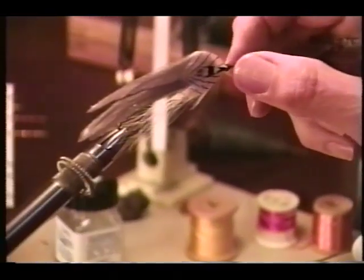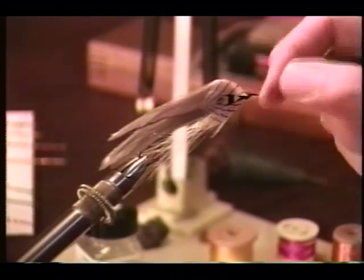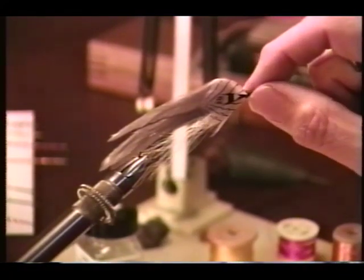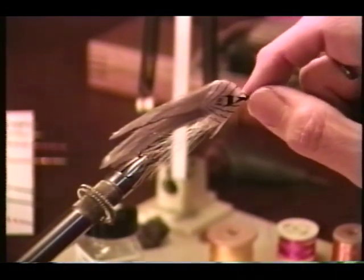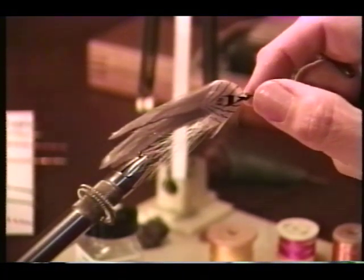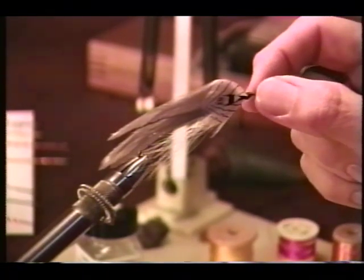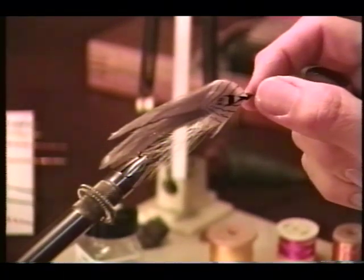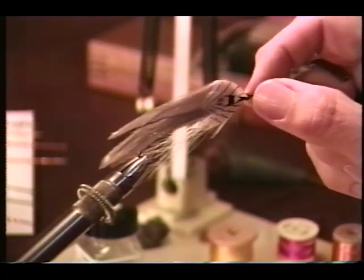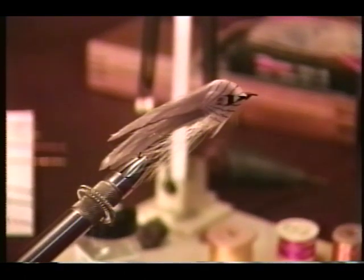Now, of course, as everybody knows at this point, Carrie Stevens would have picked up some red thread and she would have wrapped in a band here of red. Now, a lot of the pattern books will show the red band, and they'll make that an integral part of the pattern. It's important to note that the red band was Carrie Stevens' trademark, and it really is kind of a violation of ethics here if you went out and put the red band on there. It was her trademark, and there's only one individual that really is authorized to use that band, and that is Wendell Fulkins of Tamworth, New Hampshire.